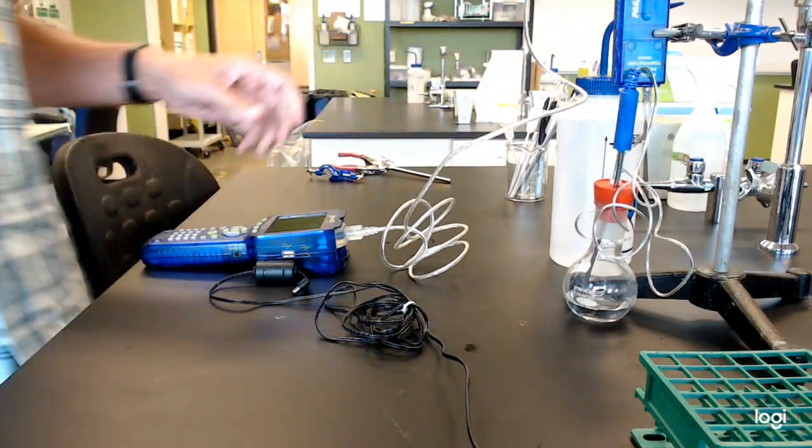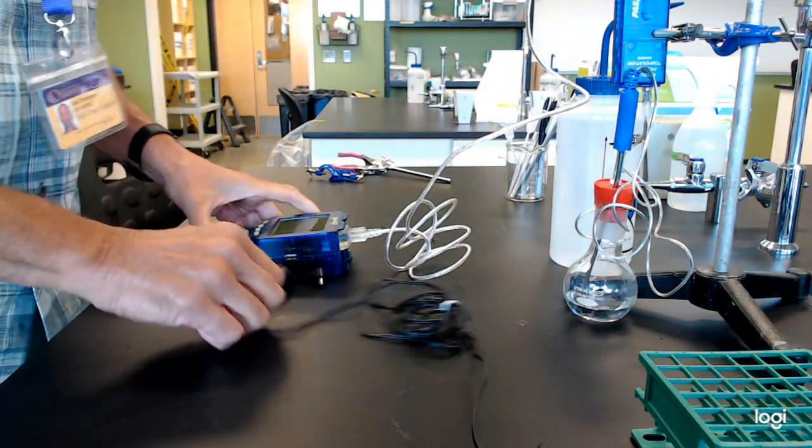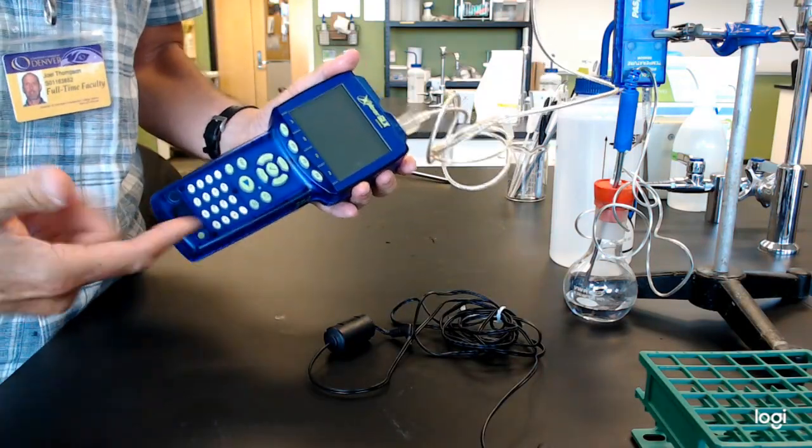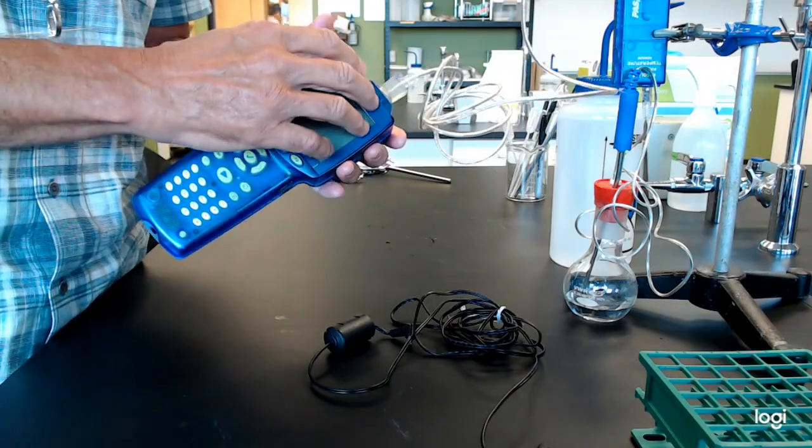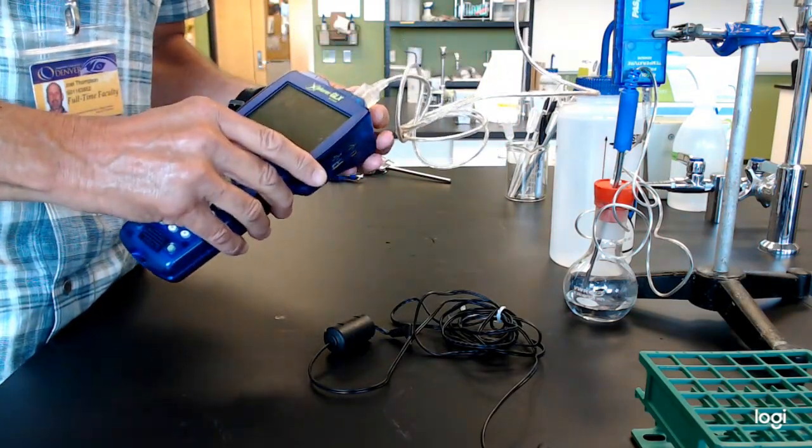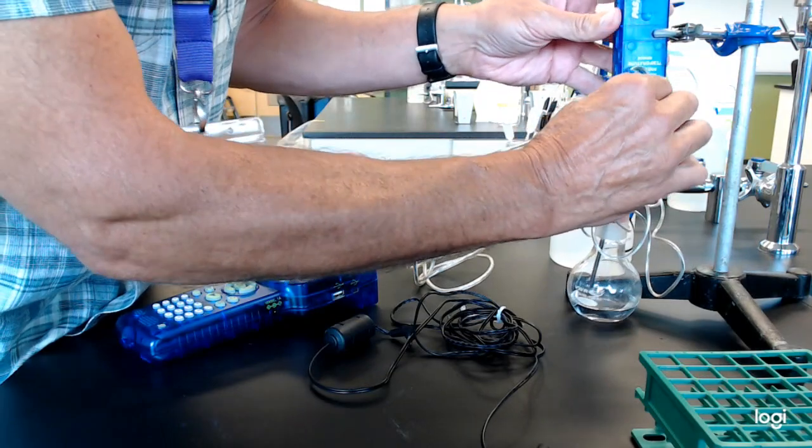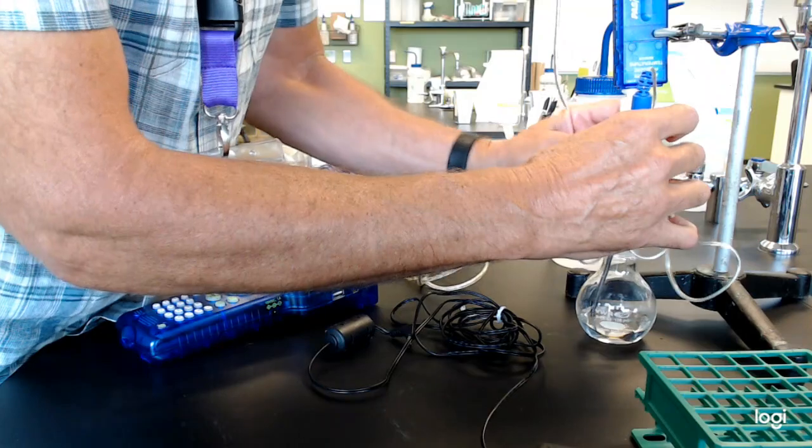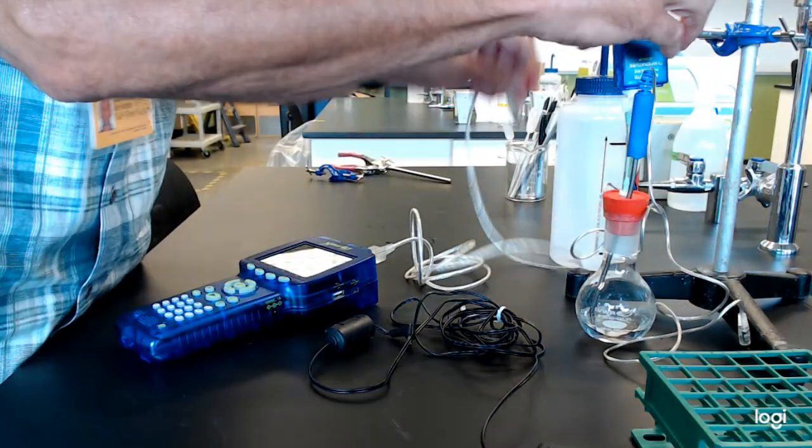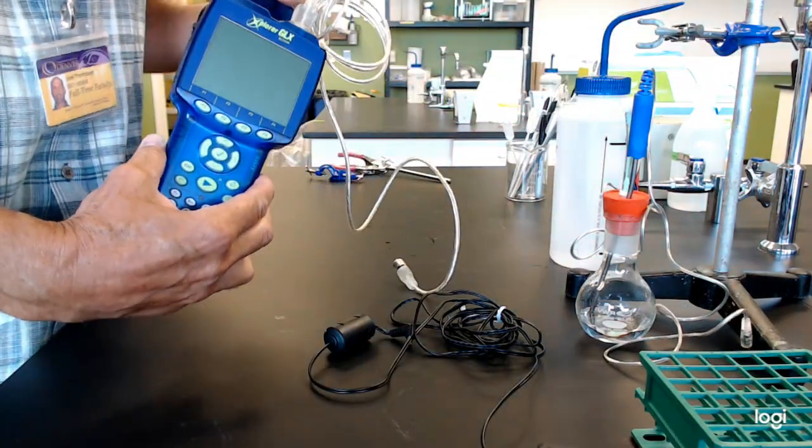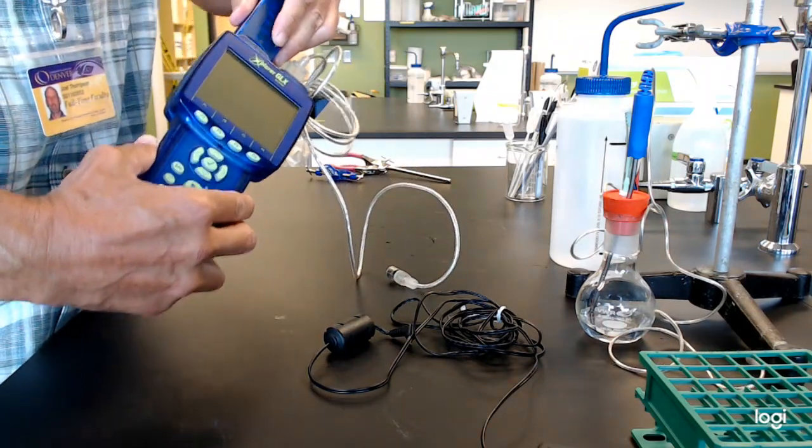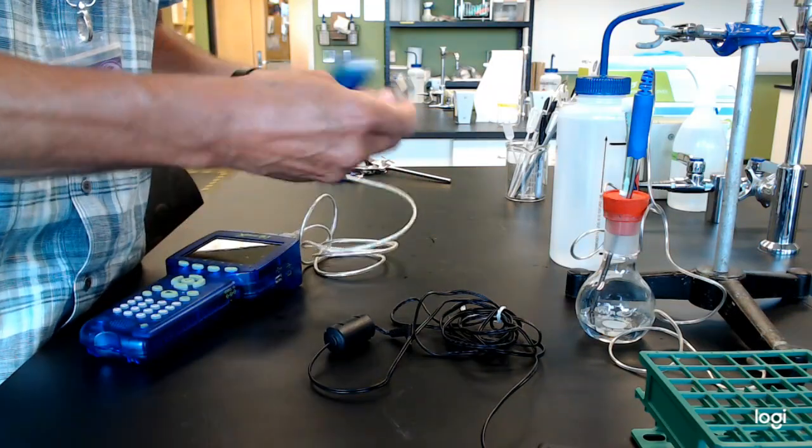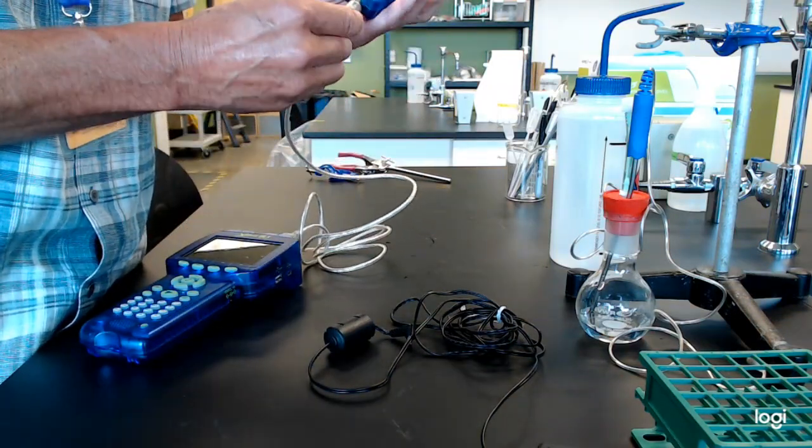We're going to use the temperature and pressure because that's going to give us a couple points to measure. The main idea is that before I turn this thing on, I want to make sure that my blue box is inserted here. And just so you know, if you didn't have the extension cord on this thing, these blue boxes plug directly into the side. We're trying to use the extension cord. So that's how that thinking is on these.